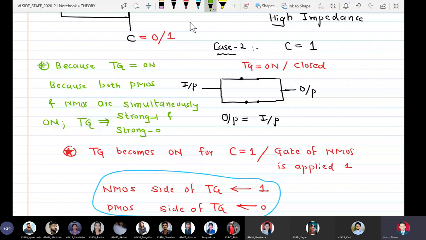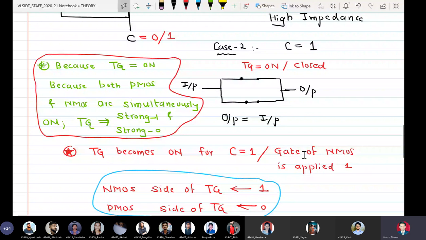So we should always understand this thing, that the reason why transmission gate is able to give both a strong 1 and strong 0 is that because both PMOS and NMOS are simultaneously on, the transmission gate gives strong 1 and strong 0.